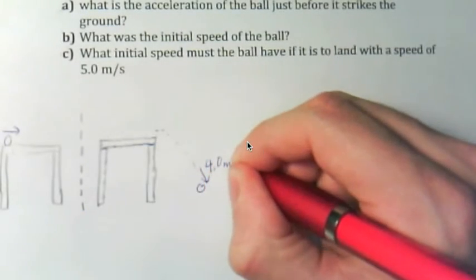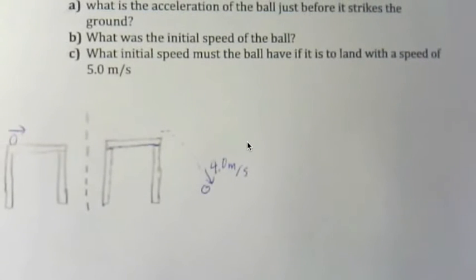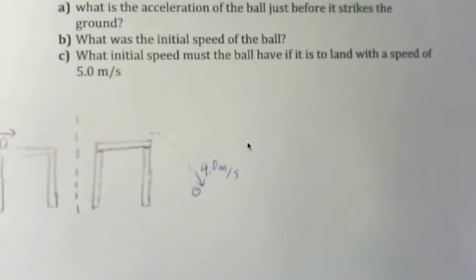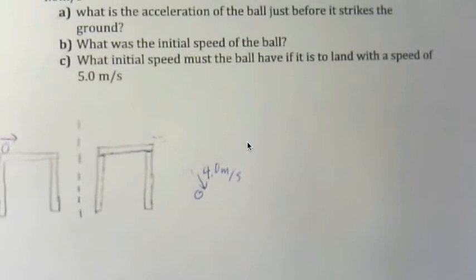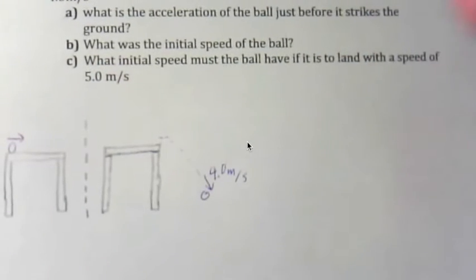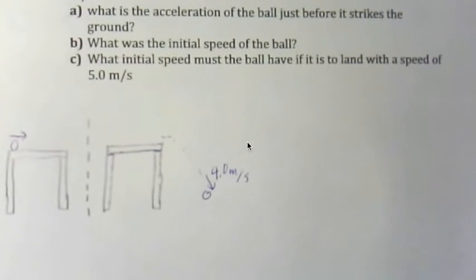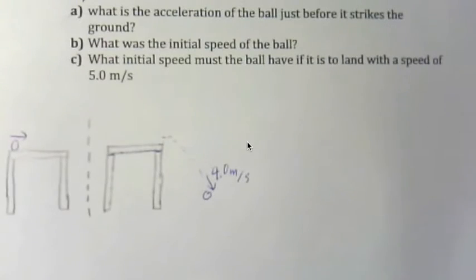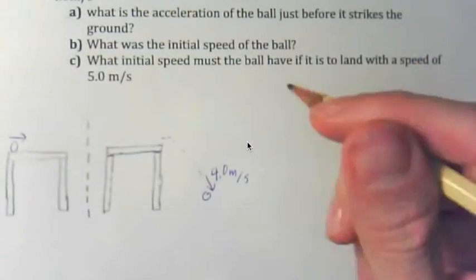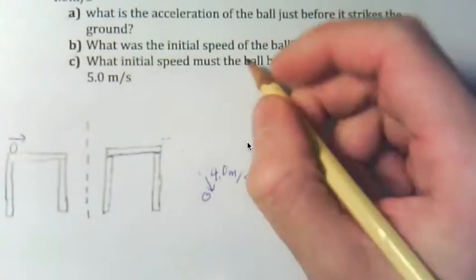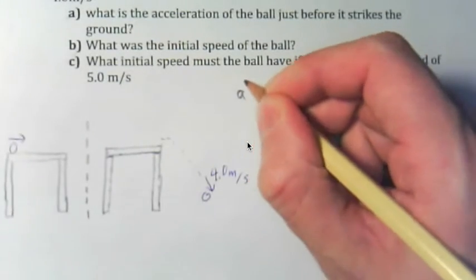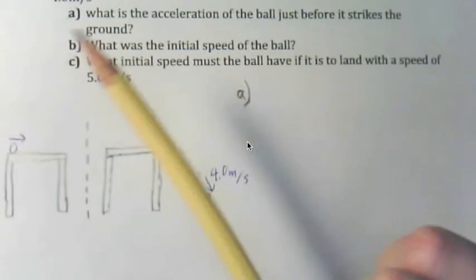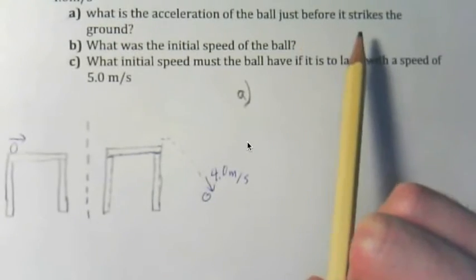I encourage you to just pause the video for a moment and work out the problem by yourself. Okay, so I assume you've paused it, and now that we've discovered what's going on in the picture, I hope it's a little more clear how we're going to go about solving the problem. The first part is very straightforward, so don't get thrown off by these freebies. What is the acceleration of the ball before it strikes the ground?